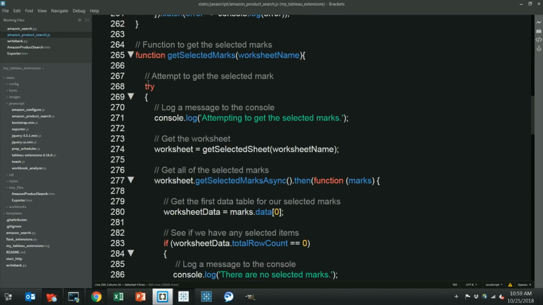Another piece of functionality that we saw here was the get selected marks. This is where, when I was selecting the bars for the apple chips or the gummy bears, I needed to figure out what marks were being selected and pass that over to the extensions API to that Amazon product search. So we were actually looking for the Amazon ID, which is stored with this data set. I was grabbing that Amazon ID, passing it over to the Amazon product search. The search would trigger, find the current price, and then compare it to my average price that was already paid. So this is how we accomplish that with the get selected marks here.